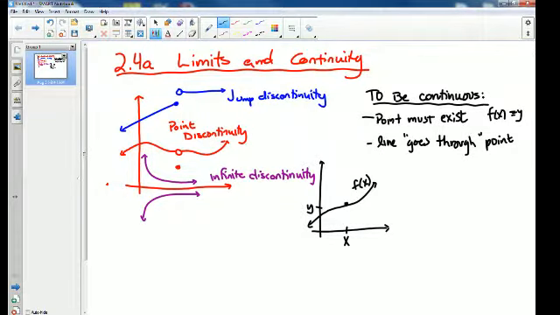How can I show in calculus terms this line goes to and through that point? As the line approaches from the left equals blank, and as it approaches from the right equals blank, what do we call that in calculus? The limit. So the limit as x approaches, that's terrible notation. I'm going to change that to a C. The limit as x approaches C of f of x equals what? Y. The y value.